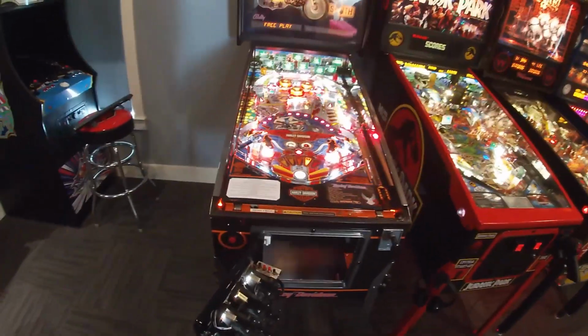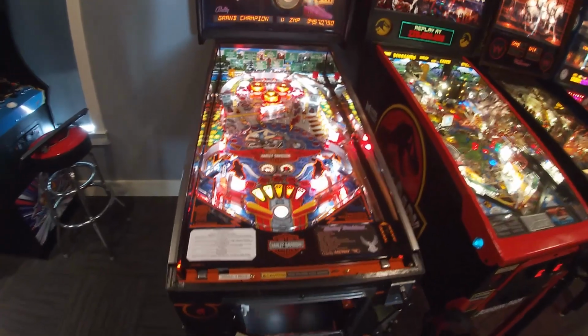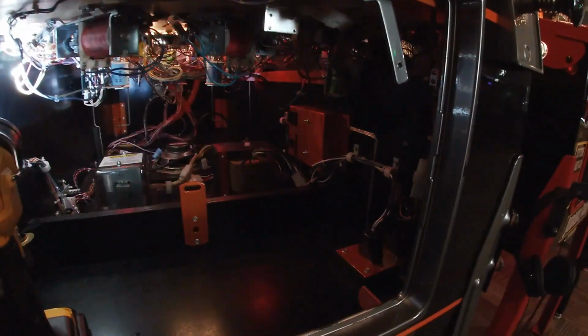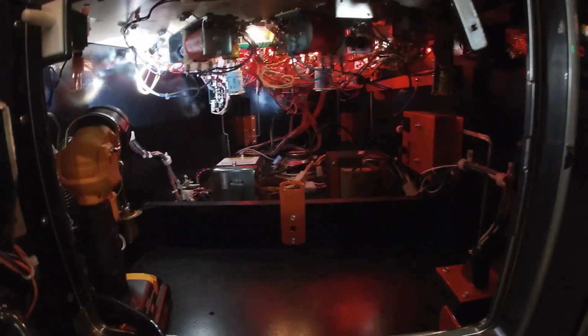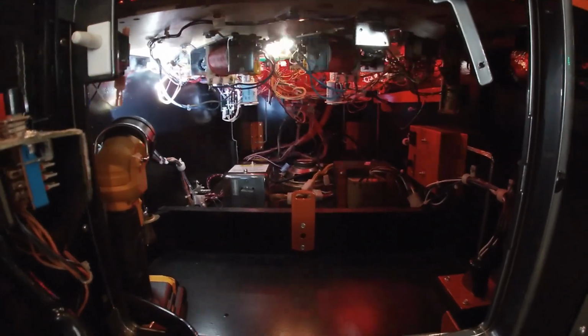Alright, first machine we'll talk about is Bally Harley Davidson. This is a ground up restoration, and I'll show you kind of the inside. All the metal parts were actually powder coated a metallic orange. All the leg bolts, or leg brackets, got the orange wire covers back there.